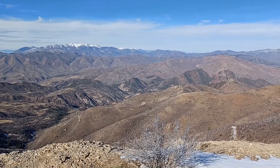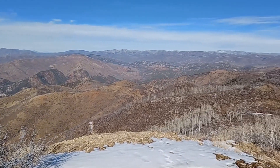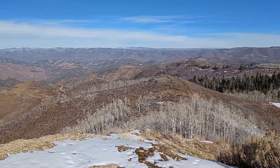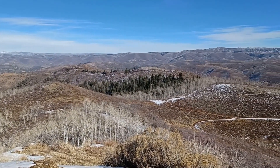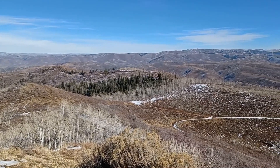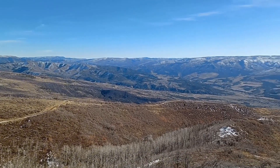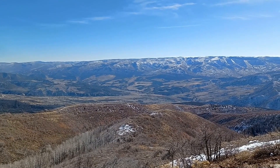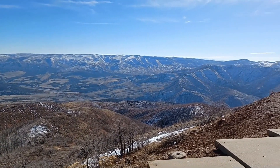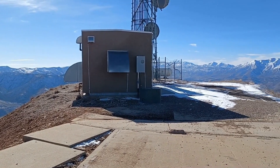I like the feeling up here. It's a mountain but you're up on a plateau — that's got to be Strawberry Ridge there in front of me, kind of northeast of the peak. You're up on a big plateau; I think this is part of the Wasatch Plateau and it's got an interesting feeling to it. I like it.